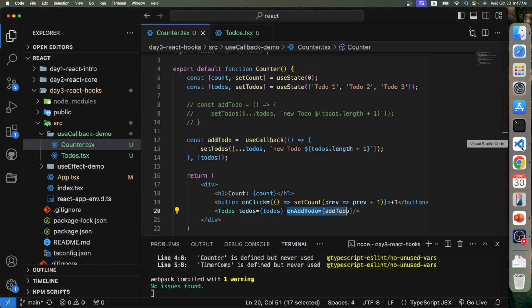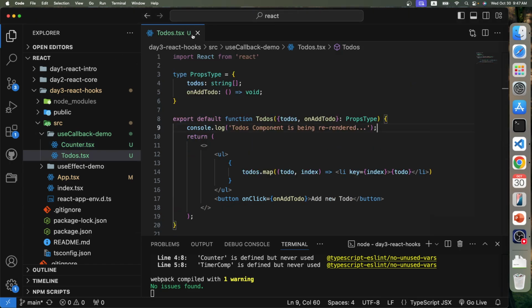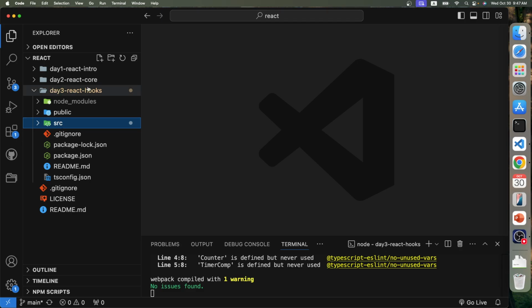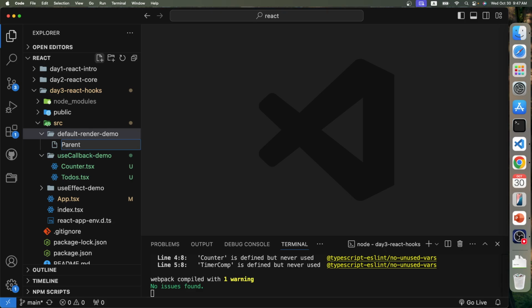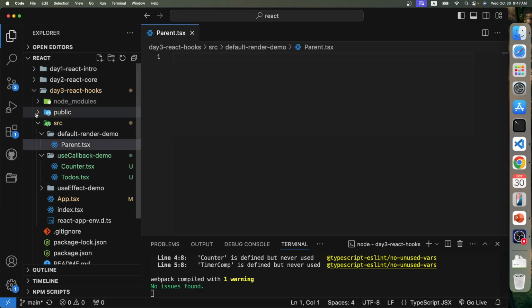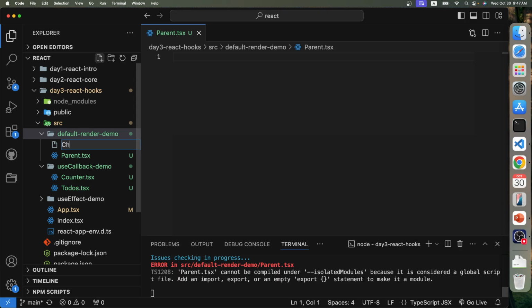So now let me give you an example. I'm going to close this one. Let me use a name called default-render-demo. Then here I'm going to add a parent.tsx, and also have another one, child.tsx.